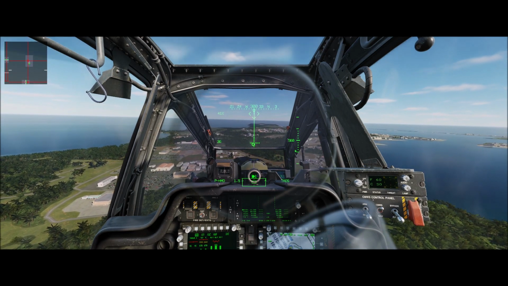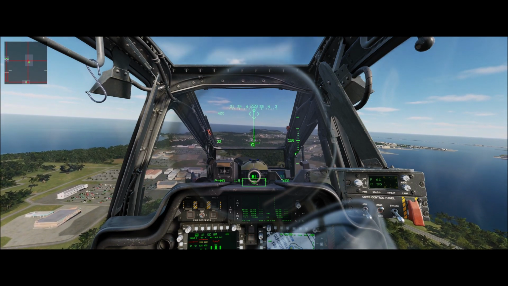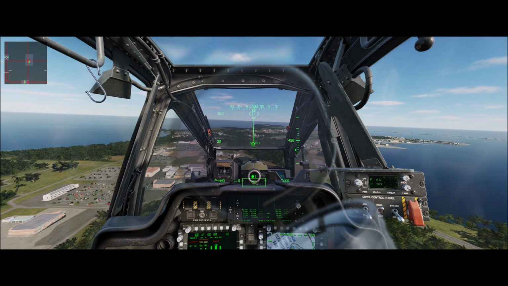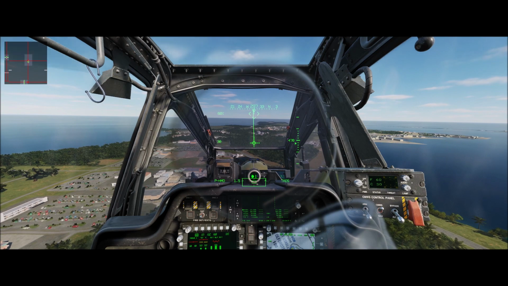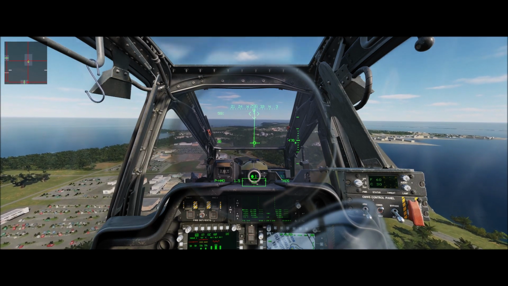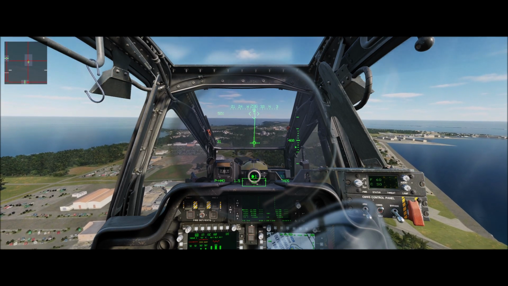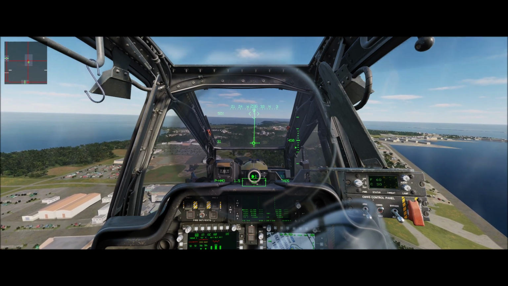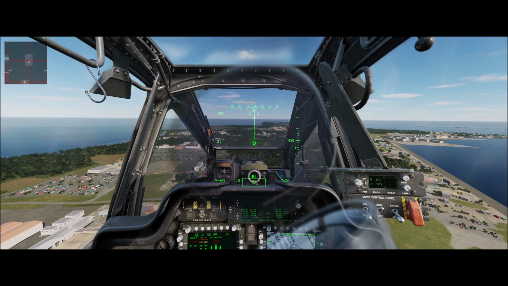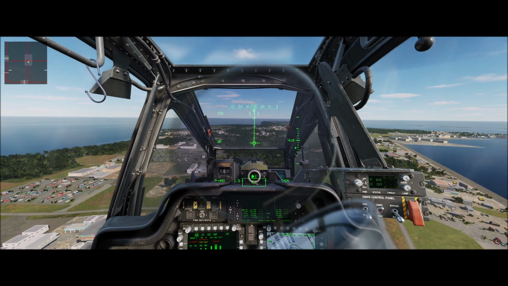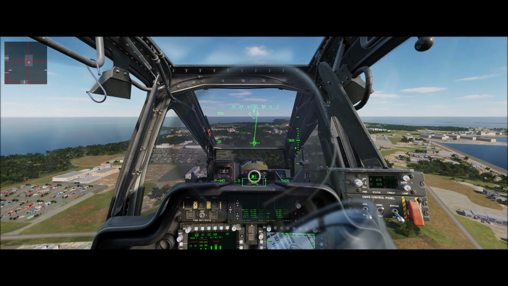That aft cyclic is going to slow our airspeed, and as we come on close to our 30 knots, we're going to have to increase our collective slightly, and then use the cyclic for pitch, and now I can descend at 30 knots. And so this is that walking, stair-stepping. We're descending, slowing, descending, slowing, and it's a smooth process.